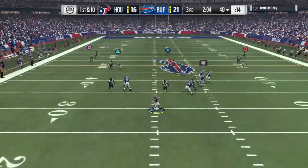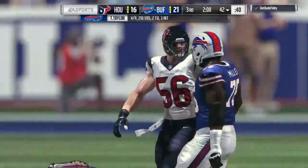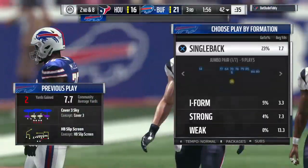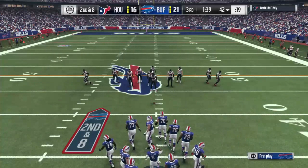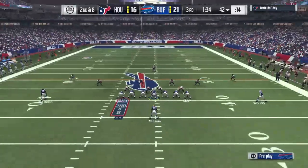Now Taylor on first down. He'll set up the screen to McCoy. And to the 42-yard line here and brought down there. They hold him to only 2 there on the screen. It's second down. In order for a screen pass to break big, a lot of things have to come together and be well executed. But all it takes is one small thing to go wrong and keep it from being a big game.